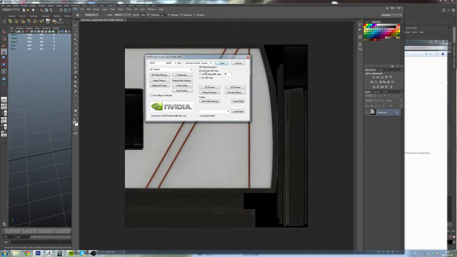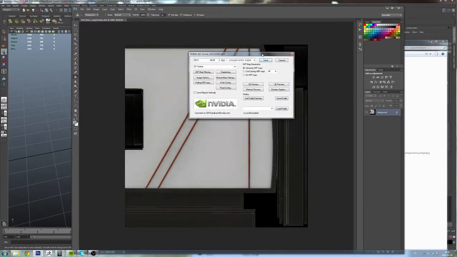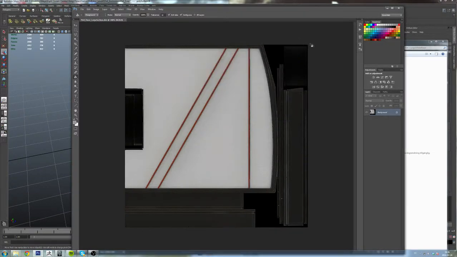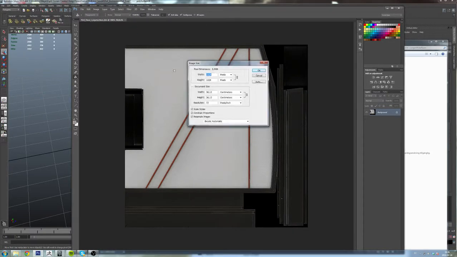What mipmaps do is create copies of your texture in smaller sizes. So this texture automatically generates a 512 version of it, and a 256 version, and a 128 version.